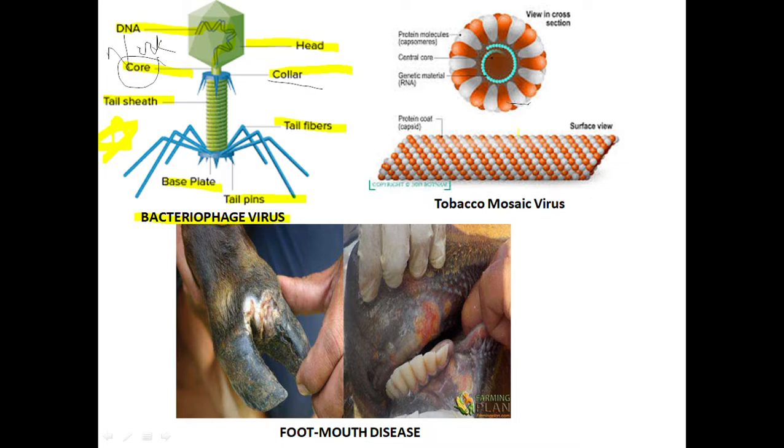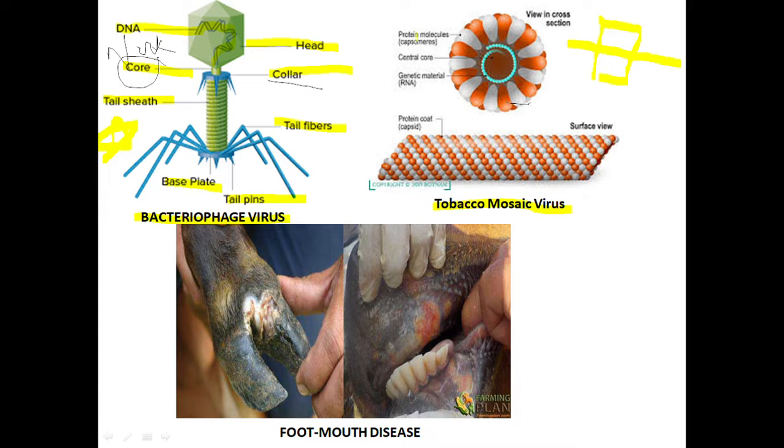Now this is the tobacco mosaic virus. This is a harmful virus that causes diseases to the tobacco plant. Okay, so this is a virus. So it's the inner cross section of the virus. The virus is like a long tube-like structure. Okay, it has been cut. So this is the cross section.